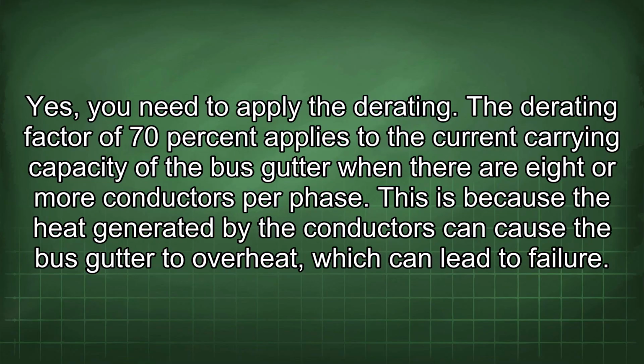Yes, you need to apply the derating. The derating factor of 70% applies to the current carrying capacity of the bus gutter when there are 8 or more conductors per phase. This is because the heat generated by the conductors can cause the bus gutter to overheat, which can lead to failure.